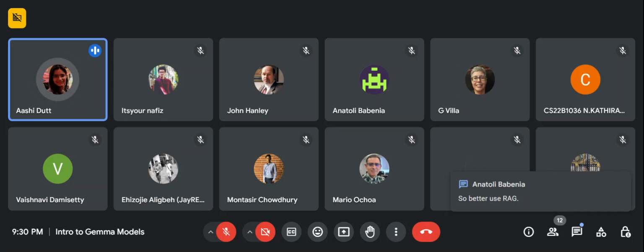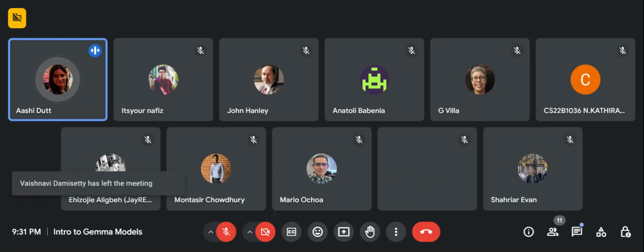Got it. We have one more question. Can the Gemma 2 billion mobile app be deployed on another OS than Android in case of Flutter? I am not really an Android person myself. The Android part was done by my partner, but I think it can be done on a Flutter app, though I don't think it's compatible. The library that we were using, I don't think it's compatible with Flutter. MediaPipe does not support Flutter right now, I think. You have to check with that. Or if you have some other library through which you can deploy, you can try that. But I really have no idea on that.